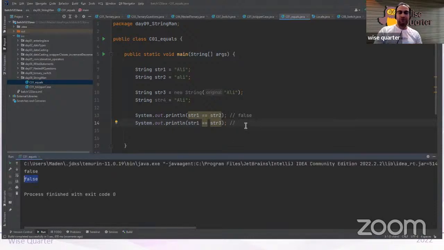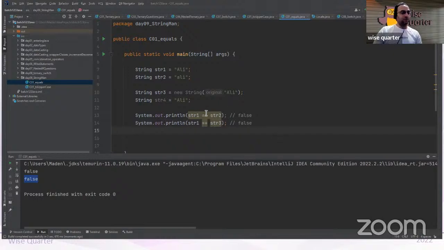There are only two options here, so it is very surprising to see false. Even though they are the same, the result we got here is false. Don't worry about it. We are not going to learn the reason behind it, at least not today. In the future, we will touch this topic.